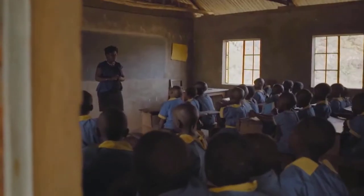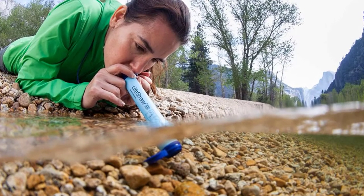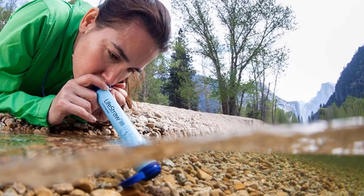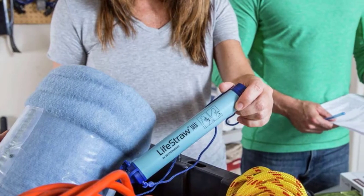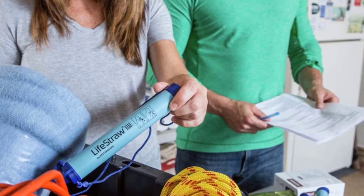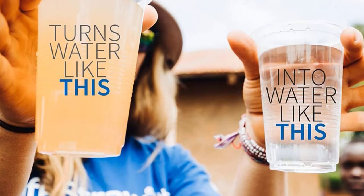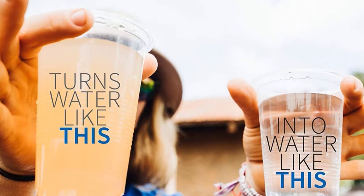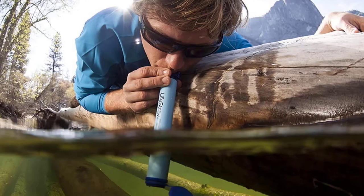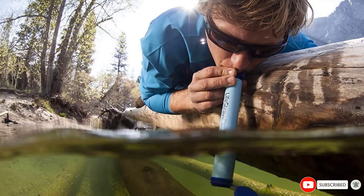That's probably more water than an average person drinks in a year. The filter removes 99.99% of all bacteria, parasites, and microplastics from water, making any freshwater drinkable. Weighing just two ounces with a slim, compact design, the Lifestraw isn't going to add weight or take up space in your backpack. The filtration system has been rigorously tested so you can be confident when dipping the straw into dirty water. The only issue is that it's a little hard to use — you'll have to lie down next to your water source and suck hard. However, for an easy-to-carry piece of survival gear, it checks all the boxes. It's an amazing product overall, and with each purchase, a child in need is given drinking water for a year.